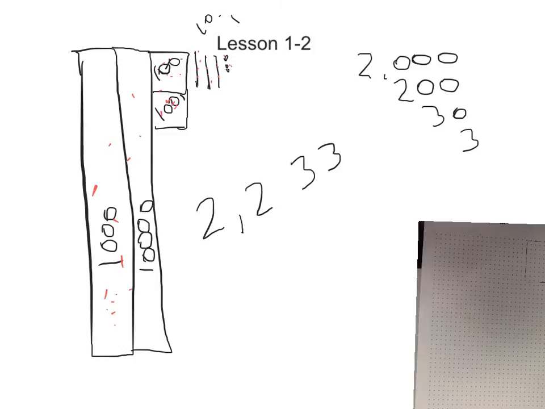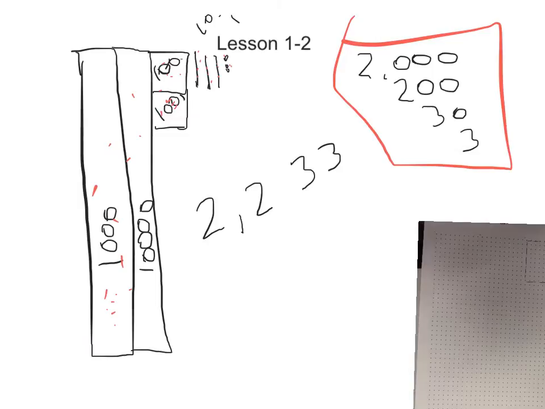So when you see a number like this, and you're able to think about place value, and you see this number right here, you're like, I don't get it. What is this number? You basically are just adding it all together. Or if you're able to see it the right way, you can almost see it without all these zeros and the numbers actually going down like that. If you're able to see it like that, you'll come up with this number, 2,233.